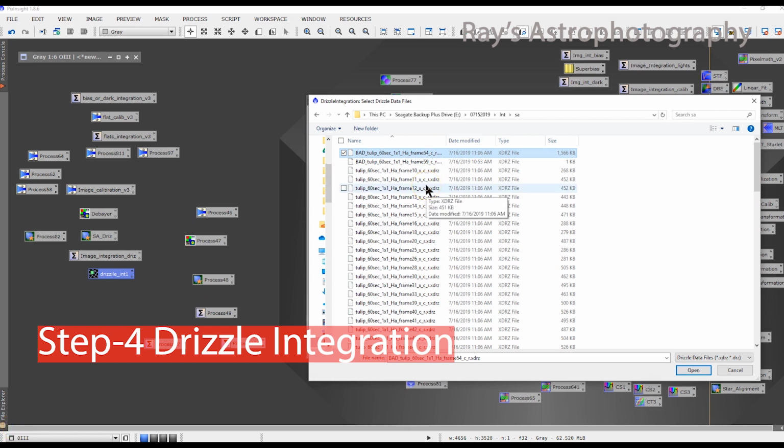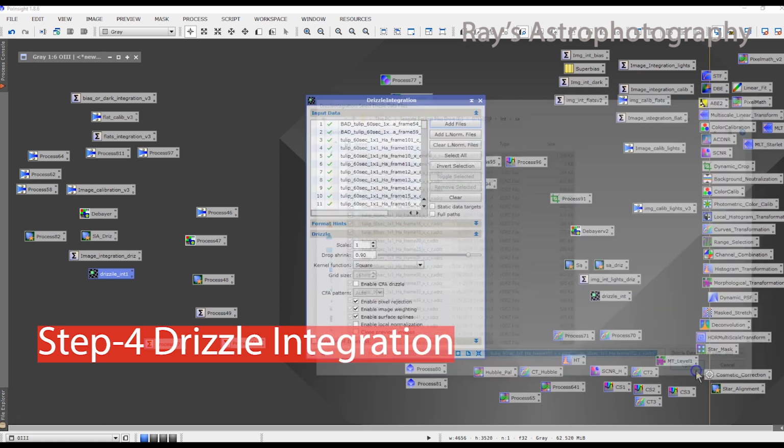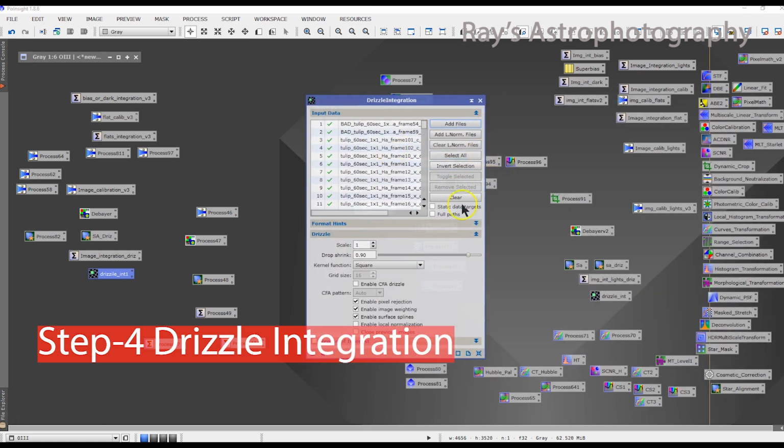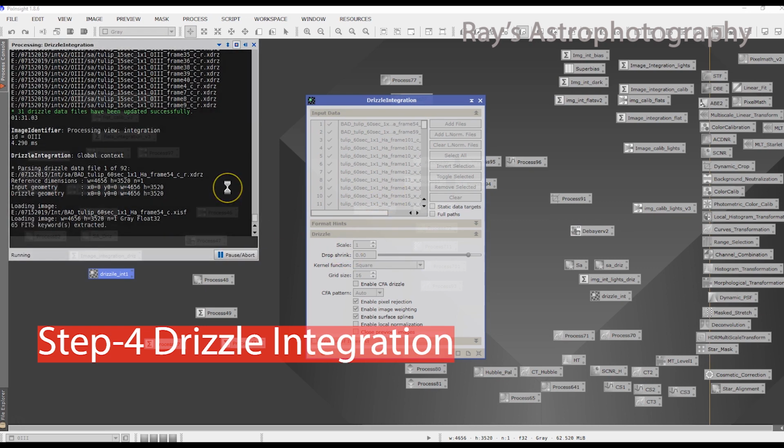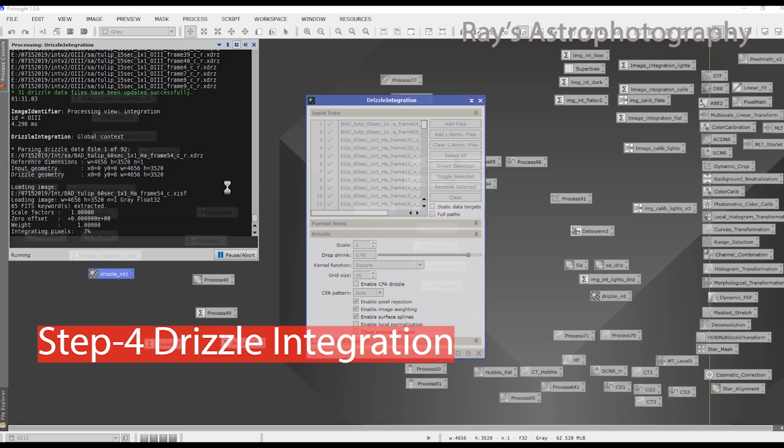All right, so these are my drizzle integrated files for HA. So I put scale equal to 1. I'm not doing an integration to make the file big. I just wanted to make it look good, that's all. All right, so let this process keep going for a while.